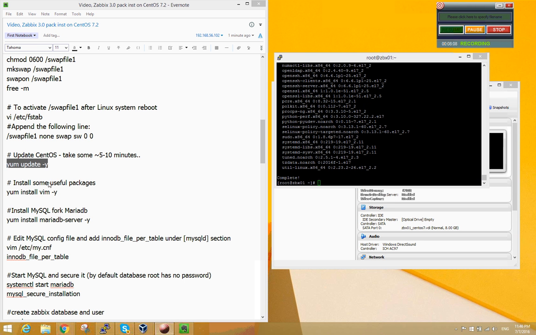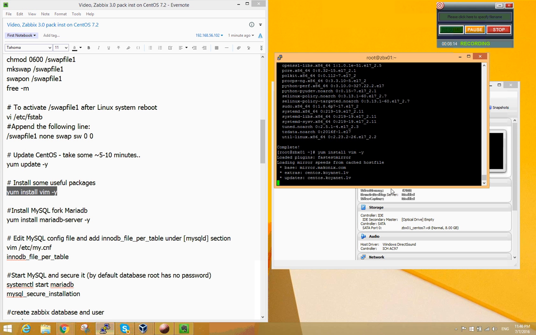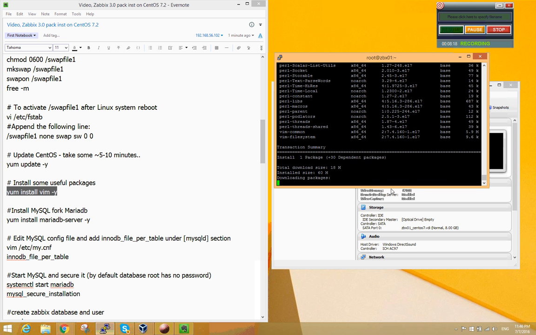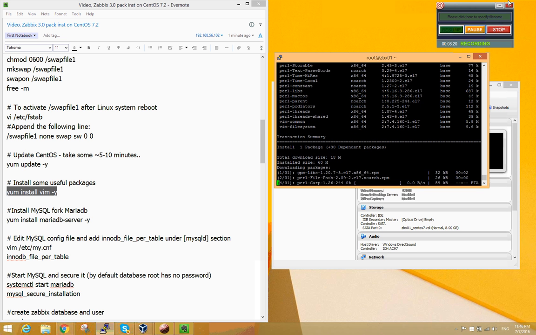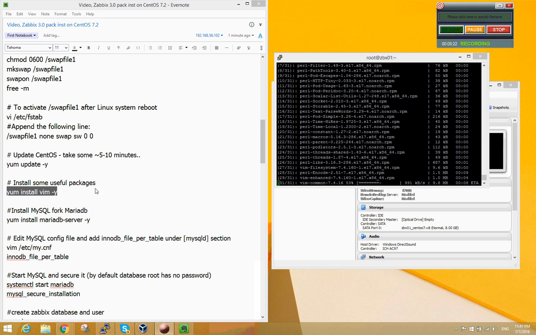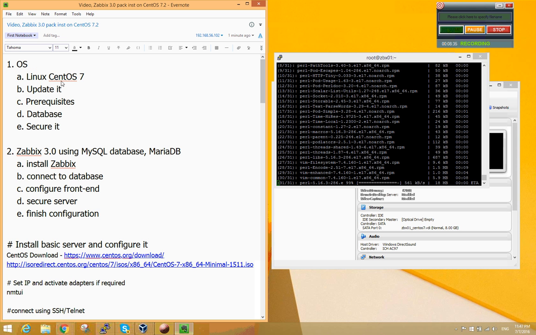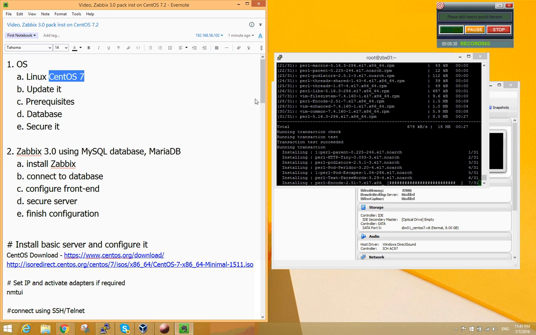Okay, now I will install my favorite text editor. You can install another. And on next step we will install database. ZABBIX is working perfectly on MariaDB on CentOS 7.